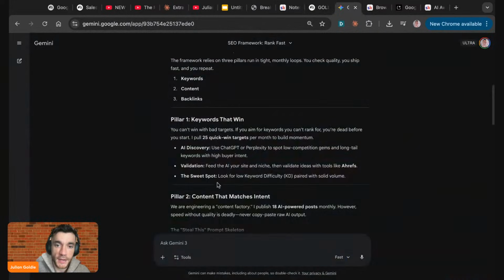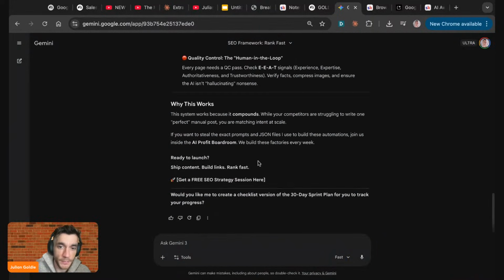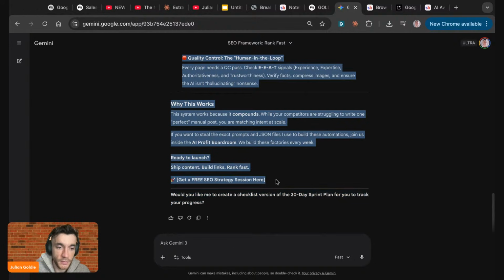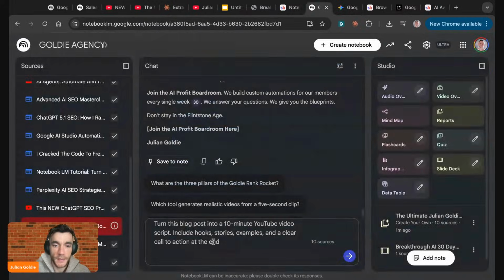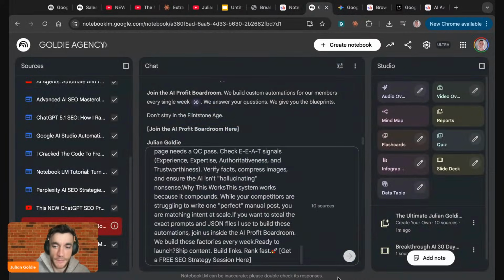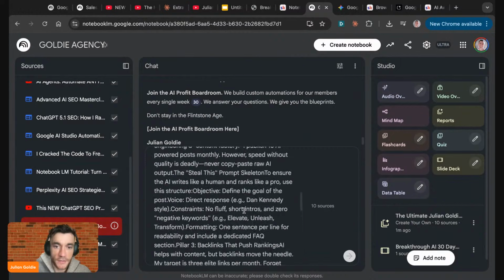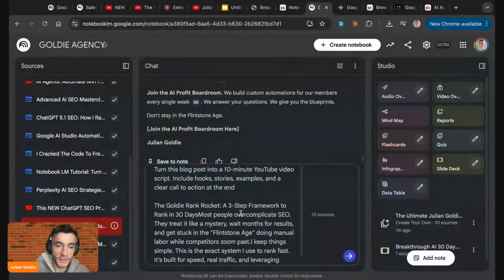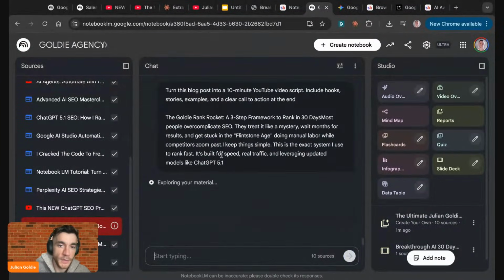And then we're actually going to take the blog post that we created earlier, as you can see from Gemini. Gemini used it to format it. And now we're going to plug that in like so, right? Now, if it's a bit long, we can always just delete a little bit of it, as you can see. But basically what we're doing here is we're quickly creating a video script using the previous blog post that we generated.